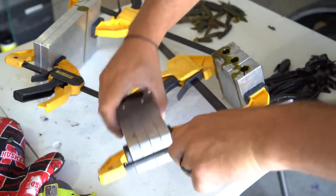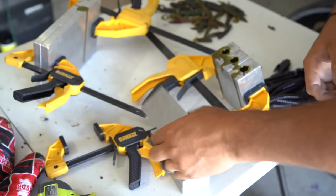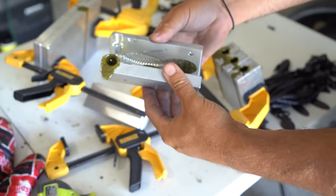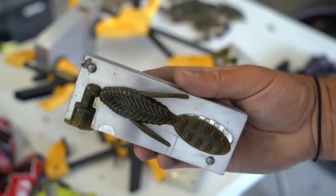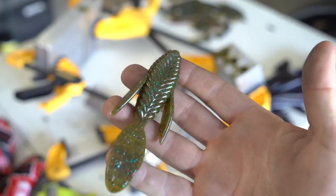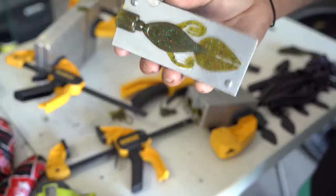Alright, let's see what these guys ended up looking like. I originally wasn't even going to make any 10-inch worms in this color because I've been catching so good on those dark purple colors. But this color looks so good that I had to make some. Oh yeah, look at that. I don't know if you guys can see that very well. That looks real good. We'll have to get that in the sunlight for you guys to see. Oh, Mr. Flapping Hog guy. That looks really good. That's pretty good looking, if you ask me. I like that a lot.